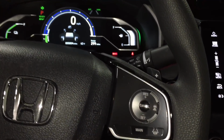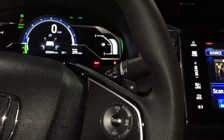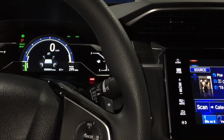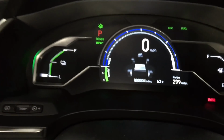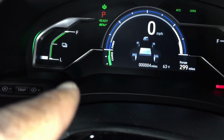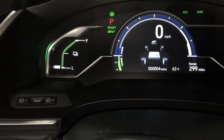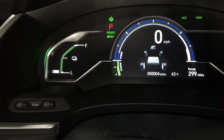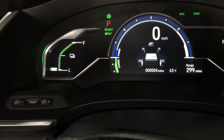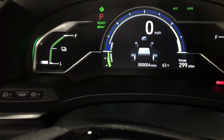And then you cancel everything. So main, you turn that off. I'll just leave it here so I have access to it. When I drive, I'll show how this works. So charge, when you're slowing down, you tend to charge the battery. When it gets up there, it tends to use power from the battery and power from the motor, one at a time.